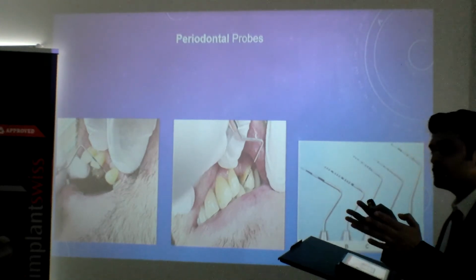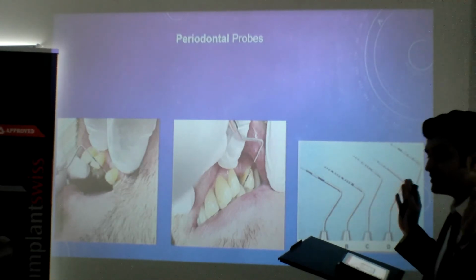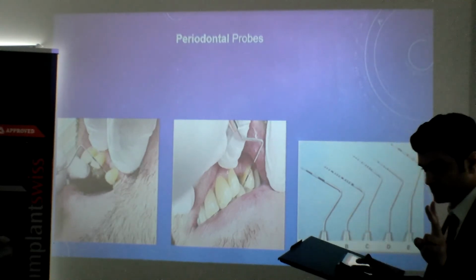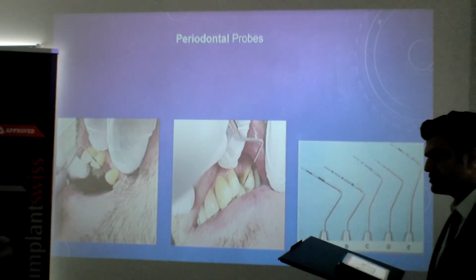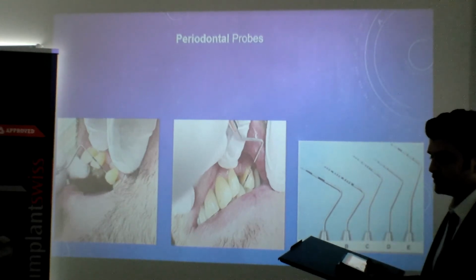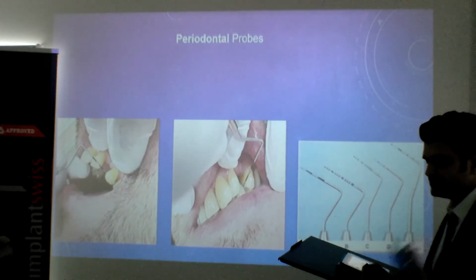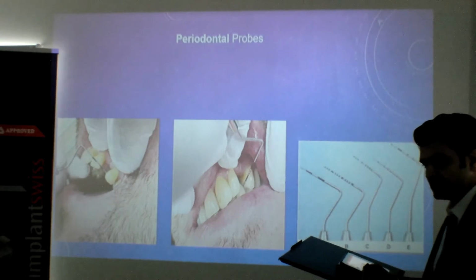If the patient is willing to pay £20,000, money is not an object, and time is not an issue. Both the things, right? Time is going to be an issue. Many patients who say money is not an object, time is a problem, and they've got excessive wear. Occlusion is everywhere. You have to rethink what you are going to be talking to this patient about at the next appointment. This is the time to think.